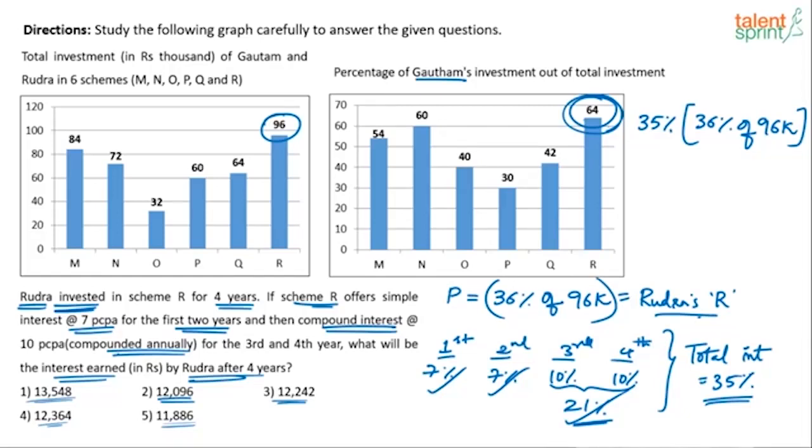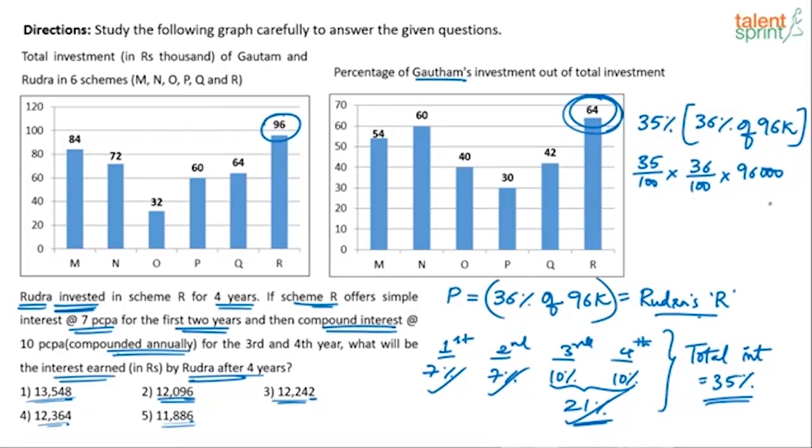You may want to do the unit place method maybe, because the answers are ending with different unit places: 8, 6, 2, 4, 6. If the final answer ends with 6, then we are in trouble because there are two options ending in 6. But if the final answer ends with something else, then we will be very easily able to pick the answer. For example, this is like 35 by 100 into 36 by 100 into 96,000. Forget about the zeros, only look at the other unit places. 5 into 6 will end with 0. So overall we'll have to work for the tens place basically, because all the zeros would get cancelled here.